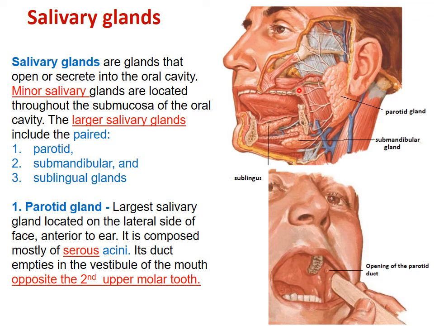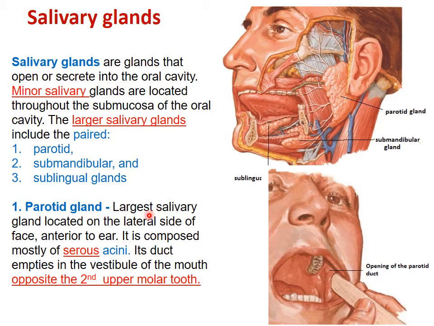And this duct opens into the oral cavity. Where in the oral cavity? In the vestibular area, in the cheek. And this is showing the opening of the parotid duct. This parotid duct pierces the buccinator muscle, because the buccinator is the cheek muscle. This duct actually runs on the masseter. Which muscle is this? This is the masseter. And then it pierces the buccinator and opens over here.